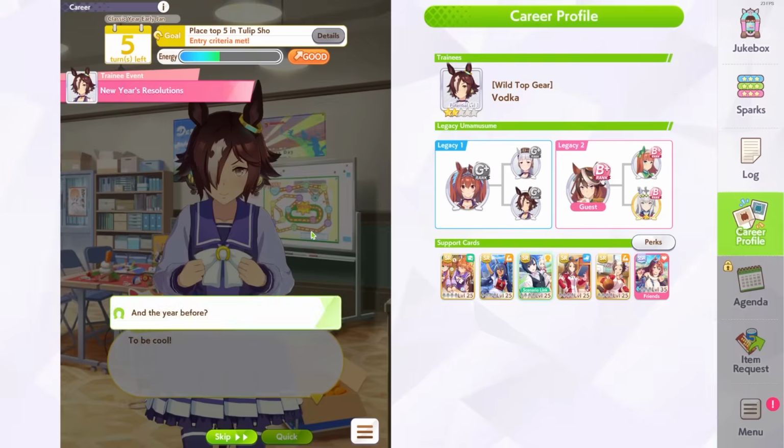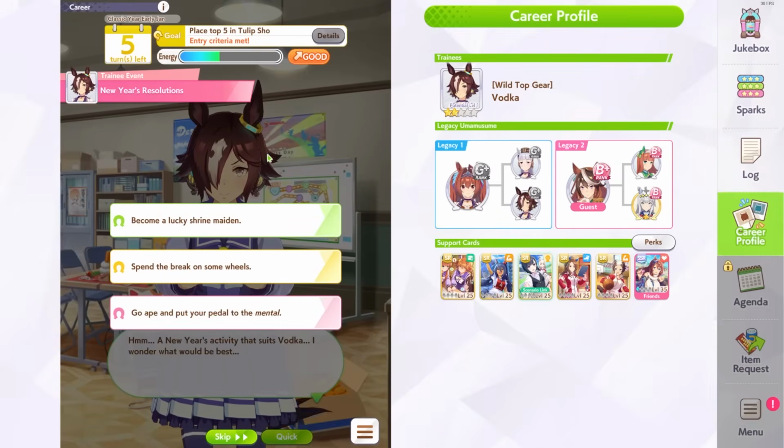And it looks like King Halo was able to become friends, but Hishi Amazon needs 1 more. New Year's resolutions is a predictable event, or rather happens every time. We're starting the new year, and so we need a resolution, and these 3 choices are always the same. So I don't know what they are exactly, but make sure you take note of them.